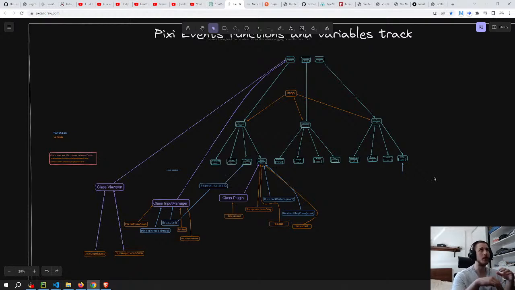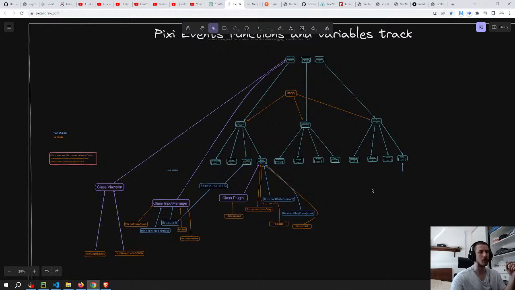So before any of the functions on the Pixi-viewport get triggered, the Pixi event system gets called first, and then there's a bunch of functions that it runs to decide which events are going to be triggered from that. It calls a hit test function to see where the mouse position is at, and what thing on the visualization was hit by the event. And then based on that, it calls the functions on the listeners.